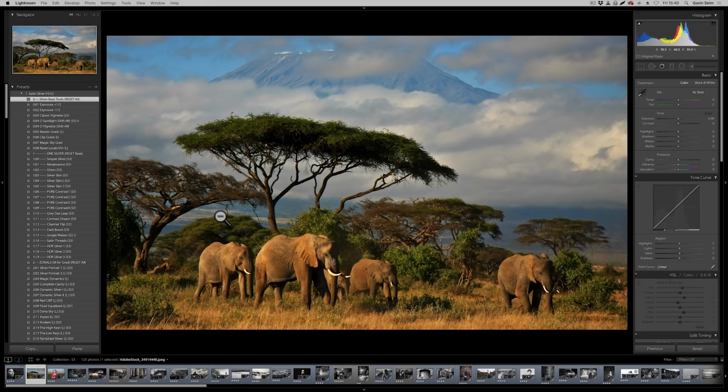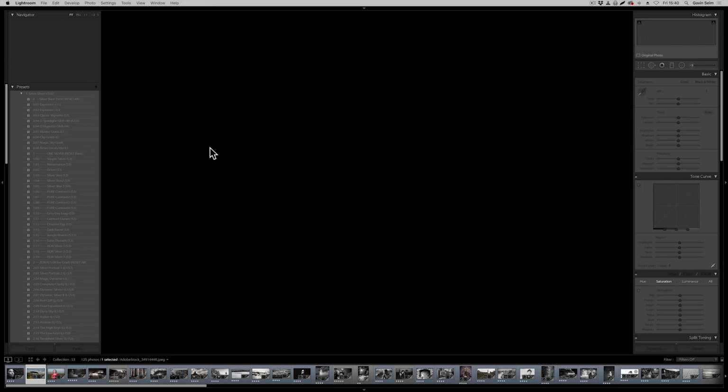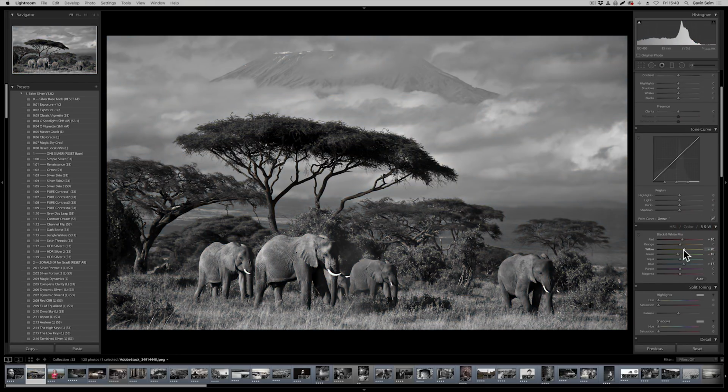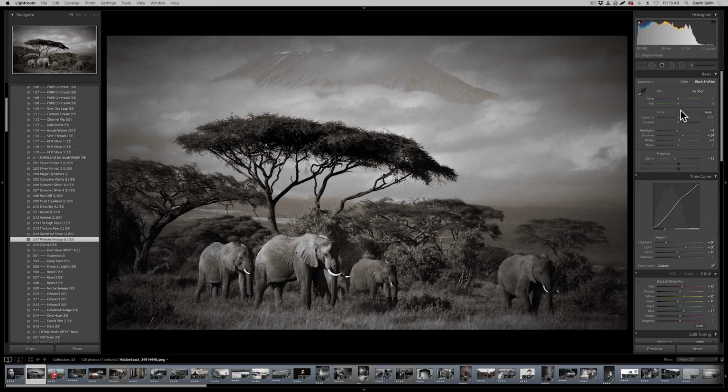All right, so we can do this on any image, right? So let's go to this one of the elephants here, and it wouldn't matter if I converted it manually, right? I could convert manually and adjust sliders, or I could go down and use a preset. So I could, let's say, put the pinhole vintage on this, and I'm gonna get that kind of look, and now I can go up here to my white balance and again adjust that look dynamically.